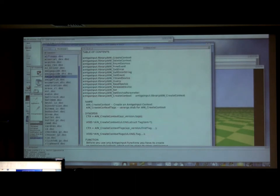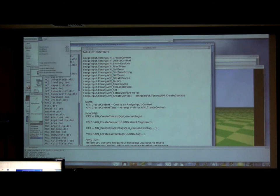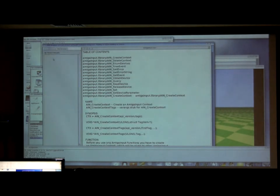Structures, so you can freely browse any of the autodocs or anything like that. So I don't know if there's anything else I'm missing that I wanted to cover. Clear the browser history, clearing the search results. So search results will go away, that gets cleared out. And clearing the browser history, that goes away. Just start clicking stuff on there.